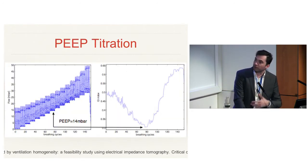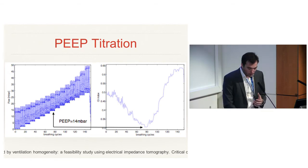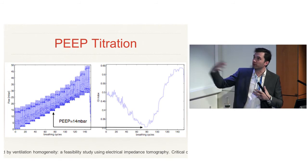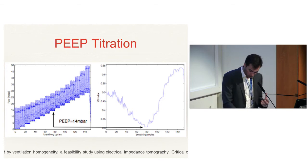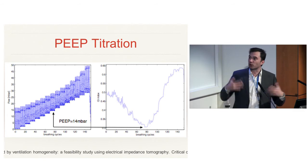Another way to assess recruitment is by measuring homogeneity of ventilation. Here using a ramp in PEEP in patients with acute lung injury, you see the inhomogeneity index — the higher it is, the more heterogeneous the ventilation, meaning you're breathing with only certain parts of the lung. As you increase the PEEP and reach a PEEP of 14 for this patient, the inhomogeneity index was very low, meaning ventilation was homogeneous across the lung, which corresponds nicely to a picture where everything is green. Green is good as always. So inhomogeneity, ventilation delay, and expiratory lung volume are all ways to assess recruitment.